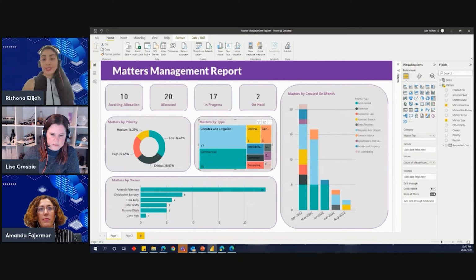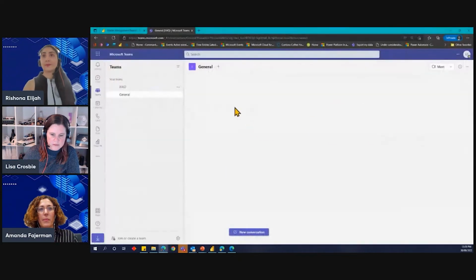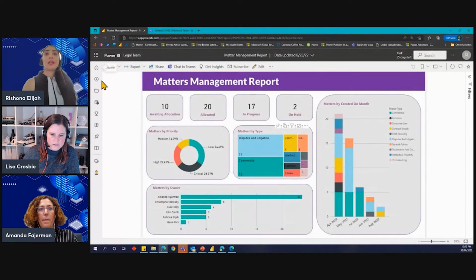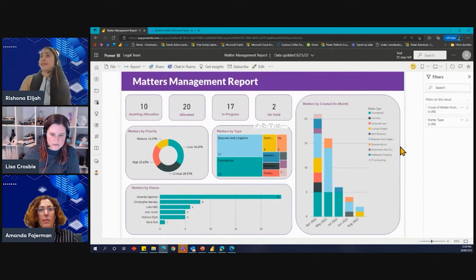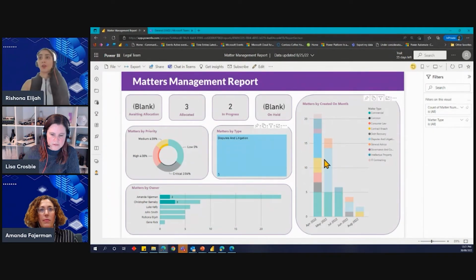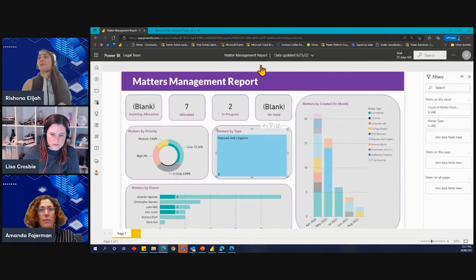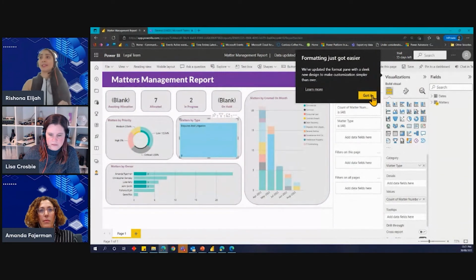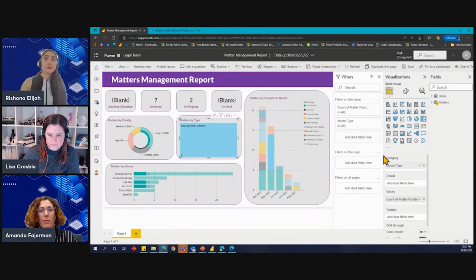But let me show you what this looks like on the other side now. So over here, we're in Power BI service. And as a user, this is where I can go and now consume this report. So either I can just use it to take in the data and understand what's going on. I can even, if I have the permission, edit it from here. So if I want to make any changes to that report, maybe add in some other visuals, if I have the permission to, then I can make those changes from here as well.